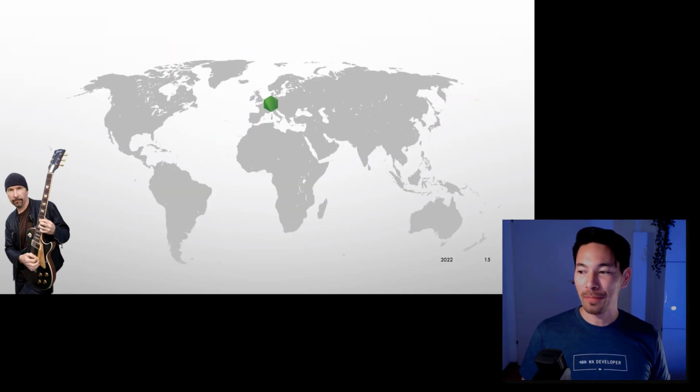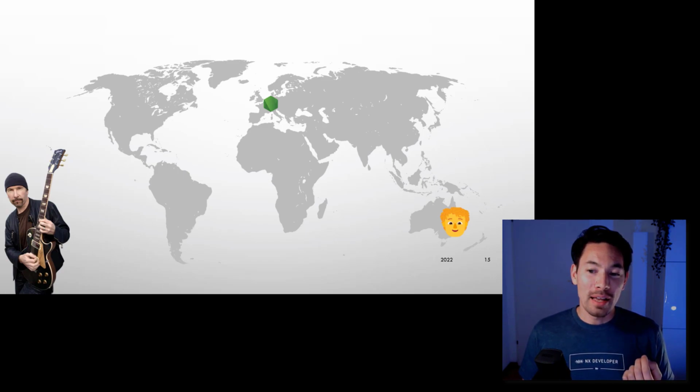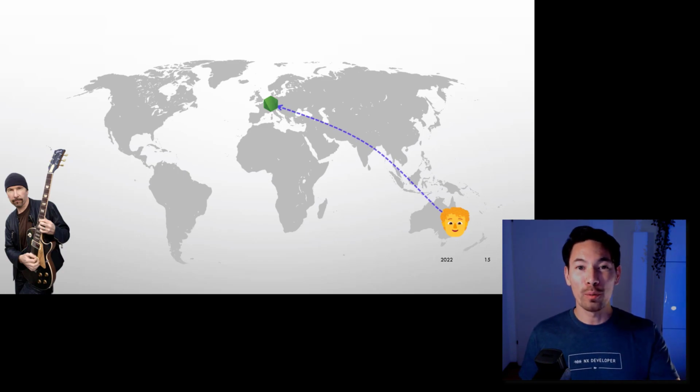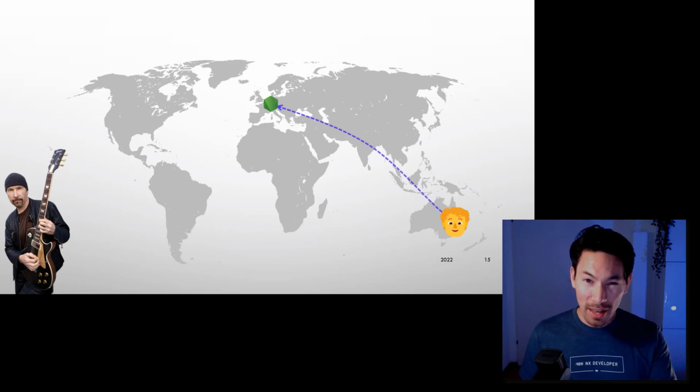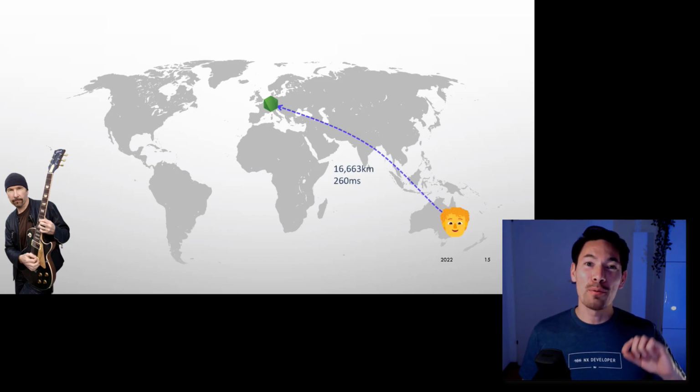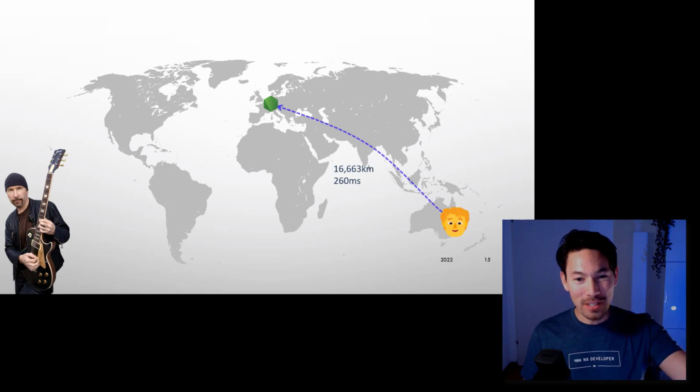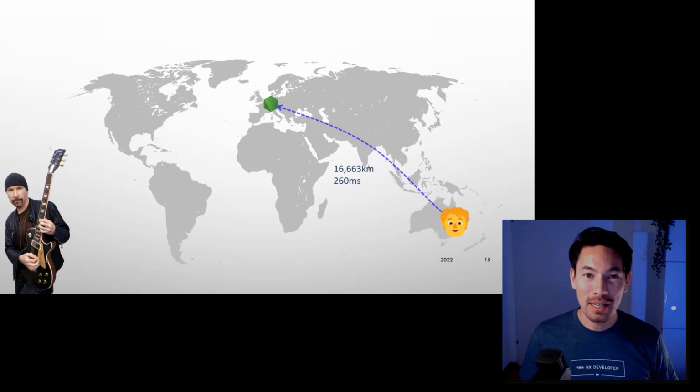Let's make this more concrete. Here's our Node application running in Central Europe. This is running our Remix app, of course, and we're using a headless commerce backend. And we have a potential customer down here in Sydney. He enters the URL of our website into his browser. His browser is going to send a packet all the way to our server in Central Europe, and that is 16,000 kilometers away. Just the network latency for that packet to go across is going to be over 260 milliseconds.